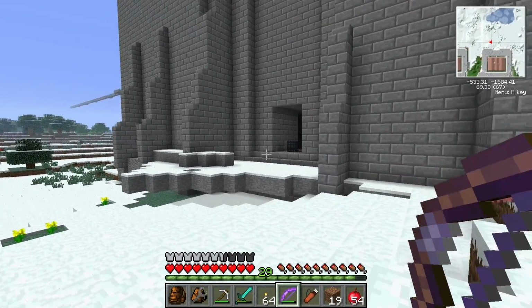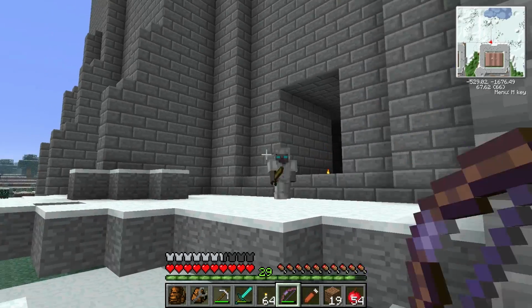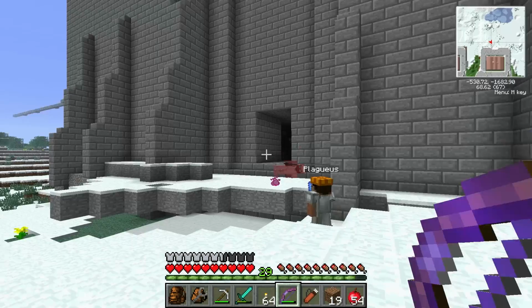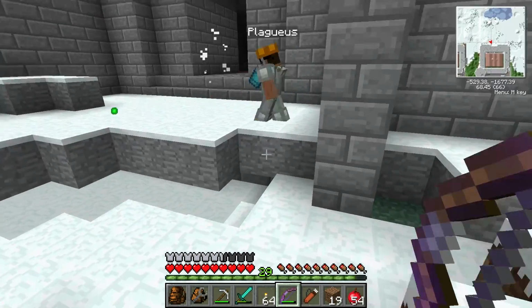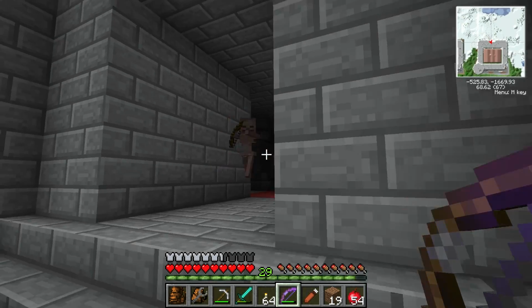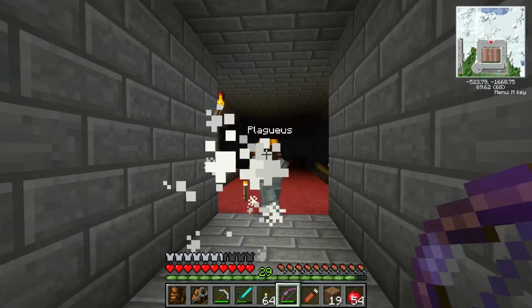Oh, there's already a spawner here. Oh, here we go. Oh, this guy looks weird. Yeah, so. What does he drop? Oh, just that essence stuff. Never mind. Oh, like the skeleton. Hey, you got that. I'll light this up.